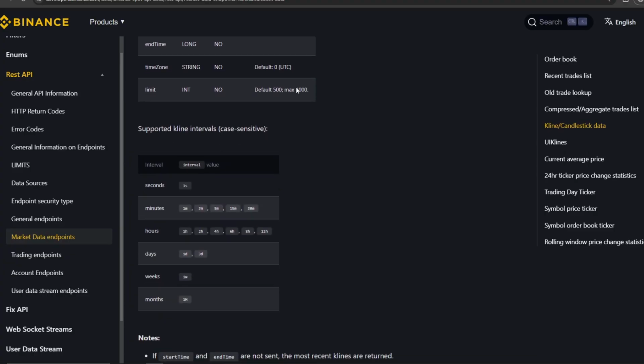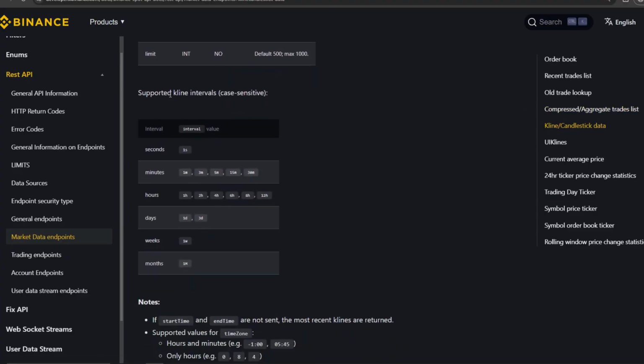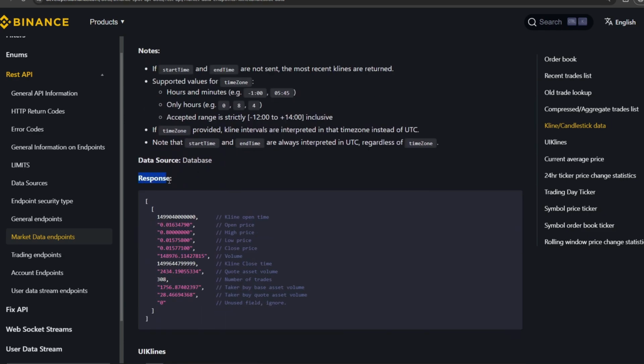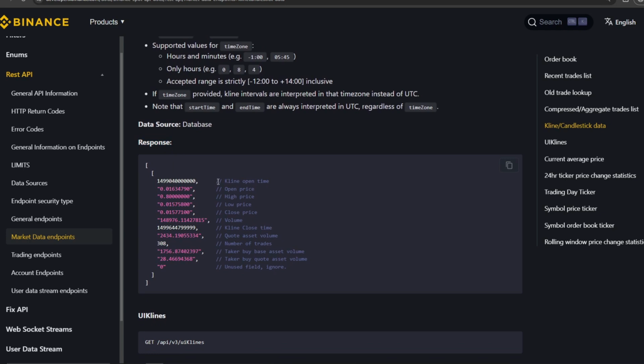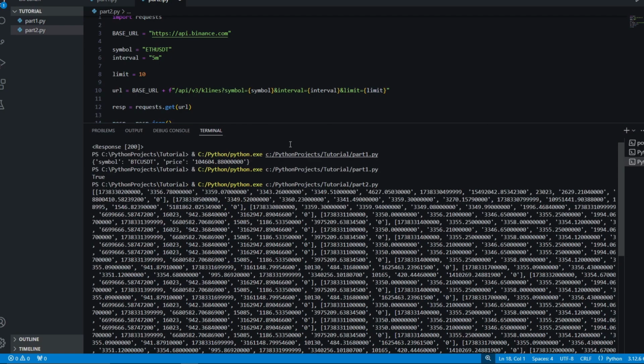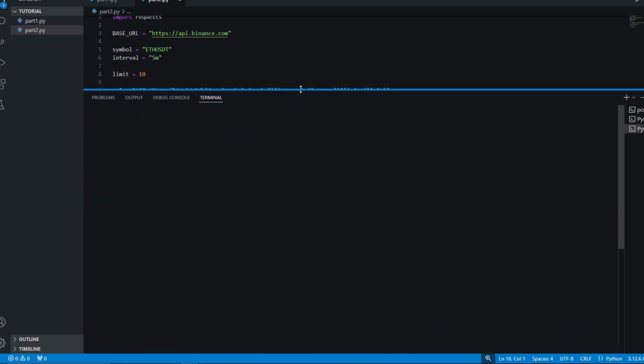Now, if you scroll down from the K-line data to the K-line intervals, and even lower, to the response notes, now we get it explained. There's the open time, which is the timestamp of the candlestick. So we see there's the timestamp of the first candle, and the timestamp of the second candle. Now, which candle in that list is the newest and which is the oldest?